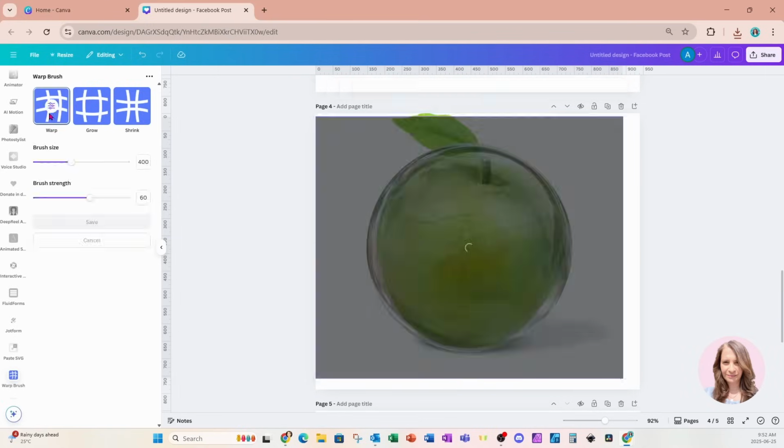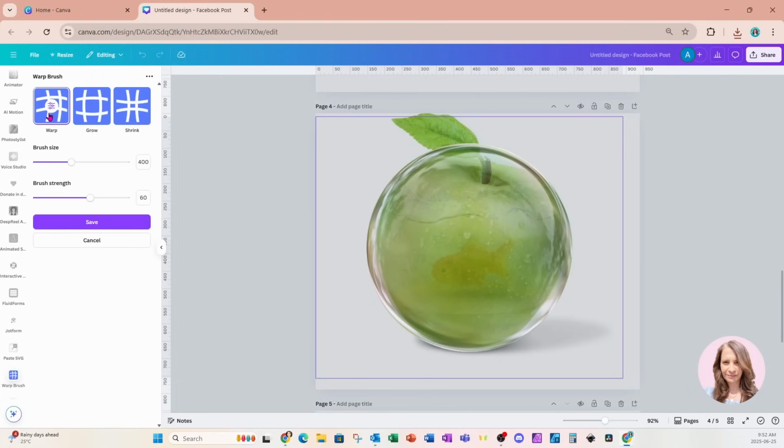called Warp. Now, you remember I downloaded this image because I needed room on the side here. Before, I didn't have that option, and I wouldn't be able to use the warp tool if I didn't have a little bit of space over on the sides going all the way around. And downloading it and re-uploading it into Canva allows that little bit of space around the object.